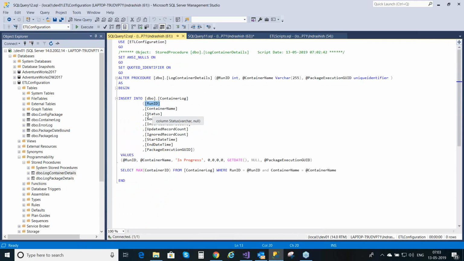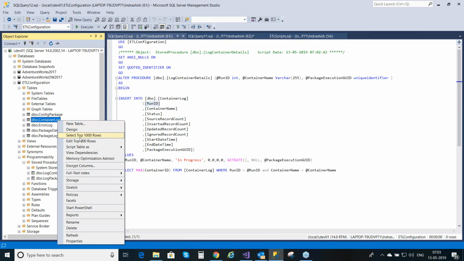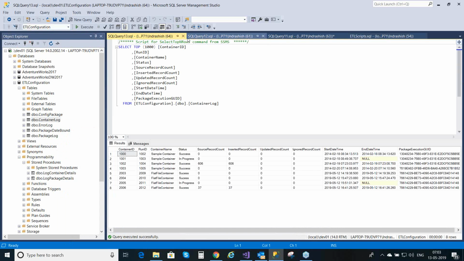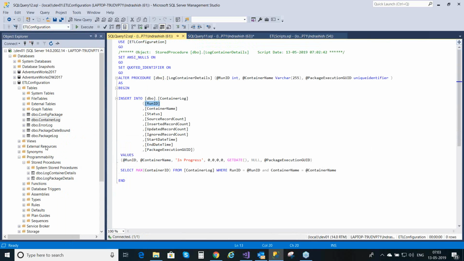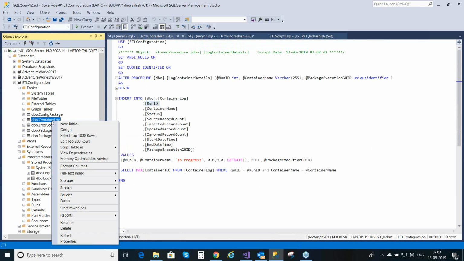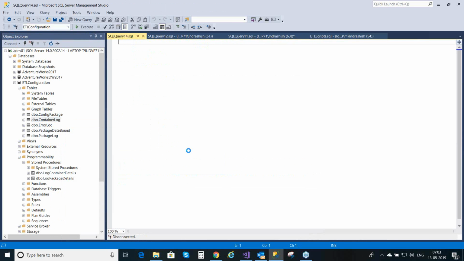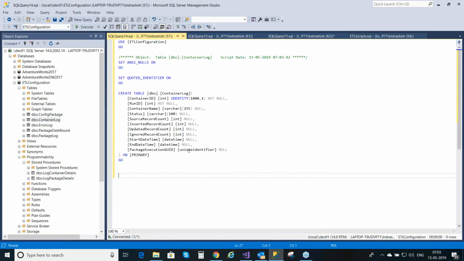Run ID is the input, container ID is the identity column which is generated on its own. So if you see the container log table, you can see the container ID is an identity column and it is generated on its own.